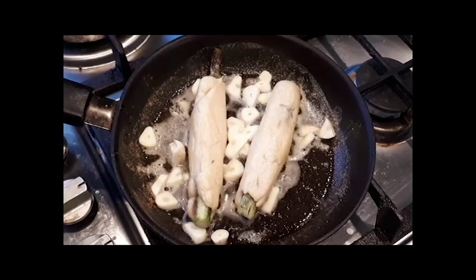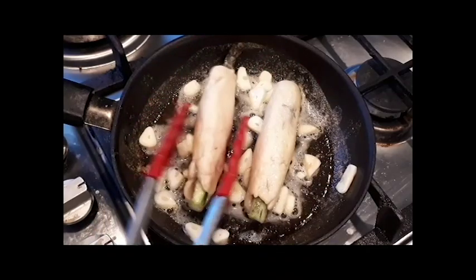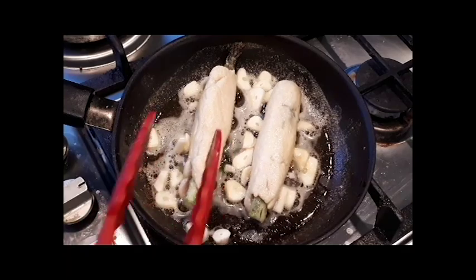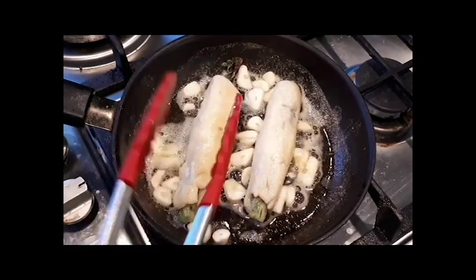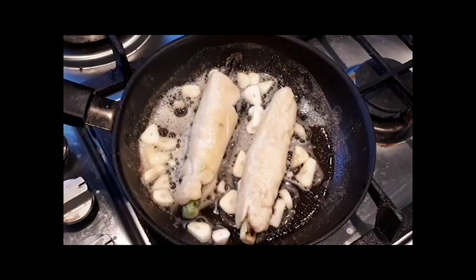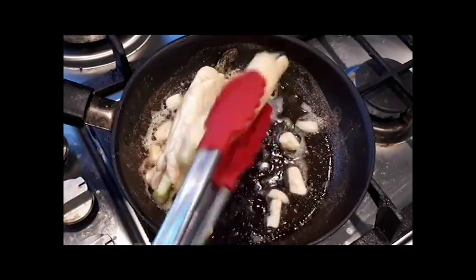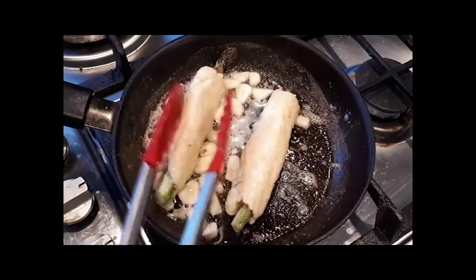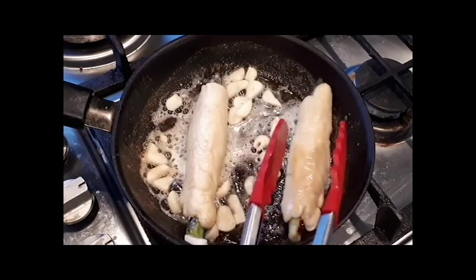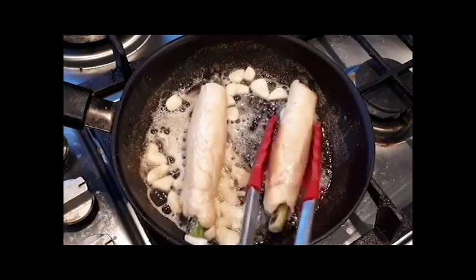As you can see, I'm being quite aggressive with the amount of garlic here because I really love garlic in this dish. But if I was making this for a guest in a restaurant, I would use maybe a third this much garlic, maybe even less, depending on the country. I should mention that I've now turned the heat down a little bit. It's about 3/4 high, but it's on the smallest burner. And what we're waiting for now is to see that it's starting to get some golden color on the garlic.